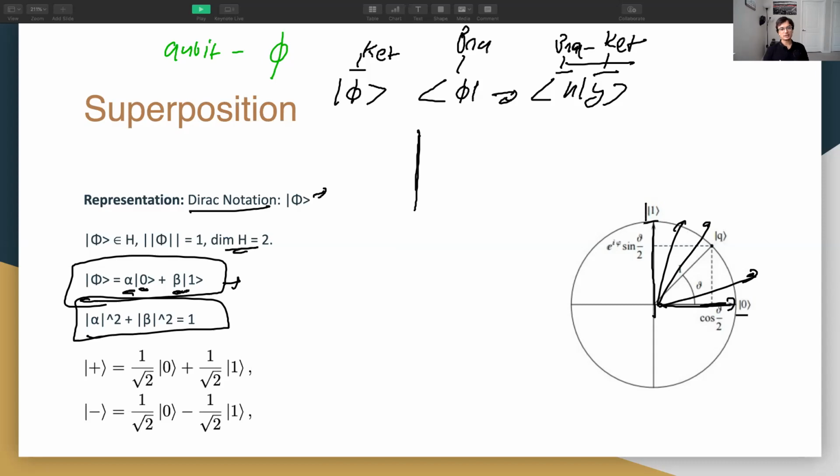And we can even change our orthogonal vectors to something like this, the +1 and -1, where my +1 is when it makes a 45-degree angle here, and the probabilities of 1 and 0 are the same, which are 1 over √2. And my -1, let me use a different color, can be here. So it depends on us to choose the orthogonal basis. But here, what I want to emphasize is the superposition.